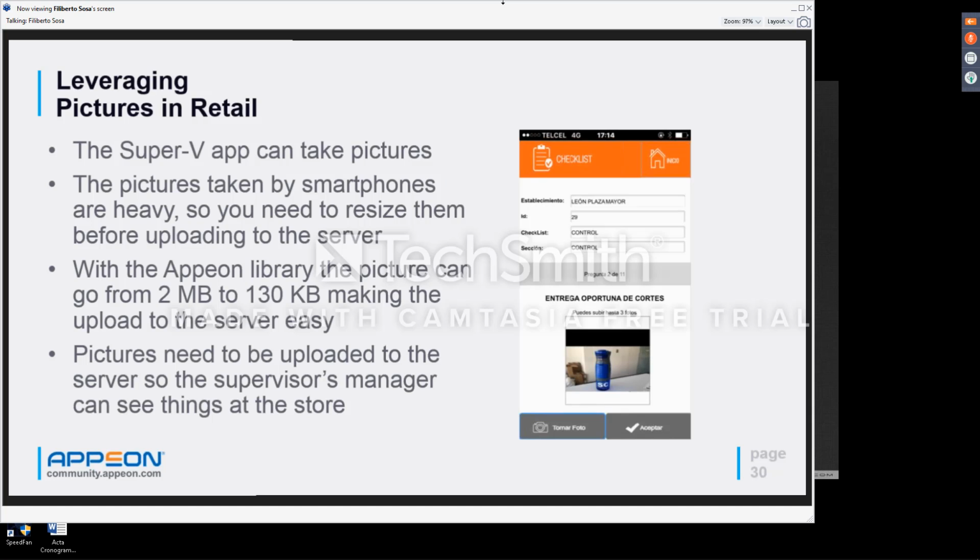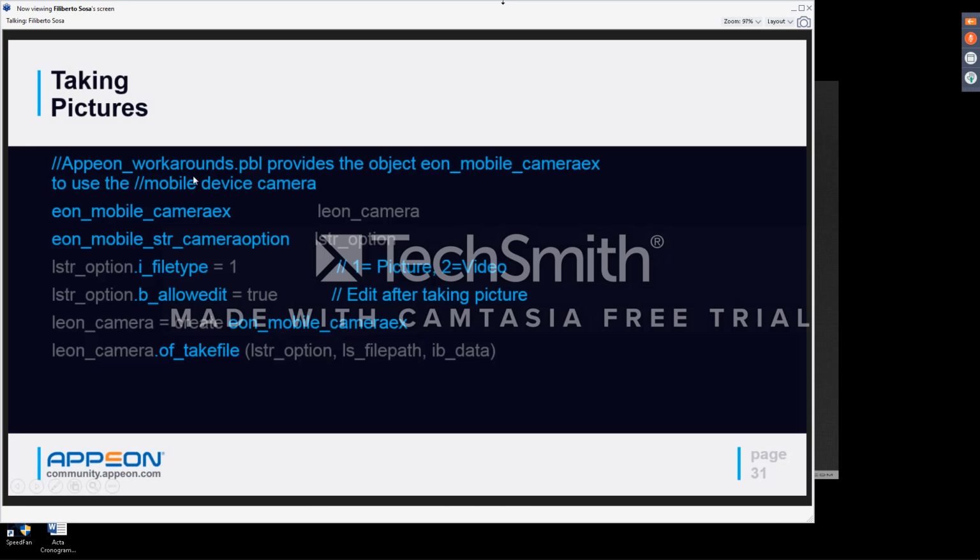So I'm going to go to, first of all, the code for taking pictures. The Appian workarounds provide the object ION Mobile Camera X. So the first thing, you create an instance of this object. You also need a structure where you put the information. So you're telling here that the file type is 1 for picture, 2 for video.